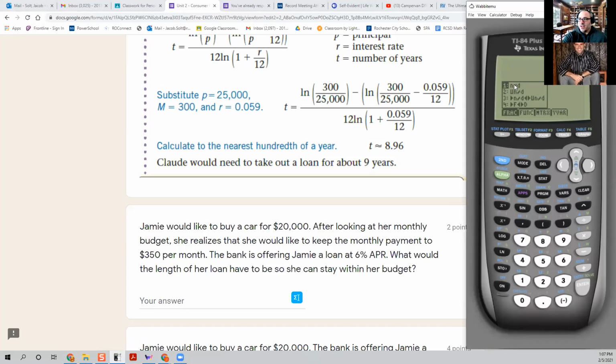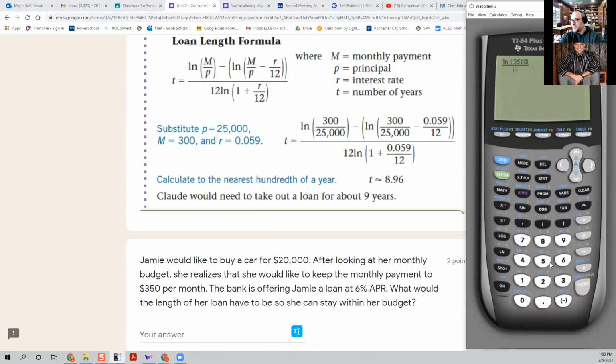This gives me this menu right here. I want this N over D selection. That's numerator over denominator. That'll give me this right here when I press enter. All right, this way I can keep it very similar to what it looks like over here. So I'm going to keep the same idea. I'm going to press the natural log, take the natural log of, now it's 350. That's the monthly payment. 350 divided by 20,000, right?